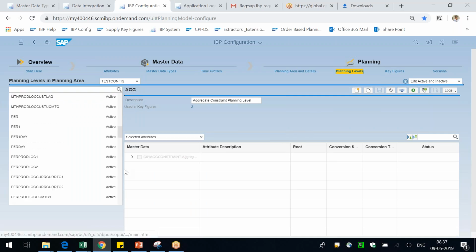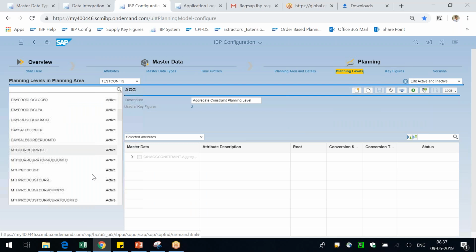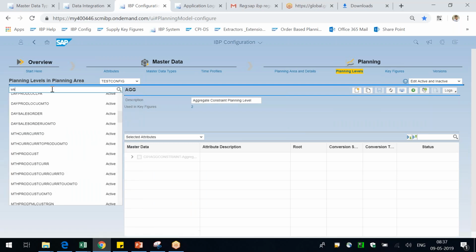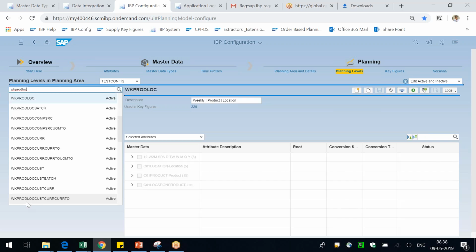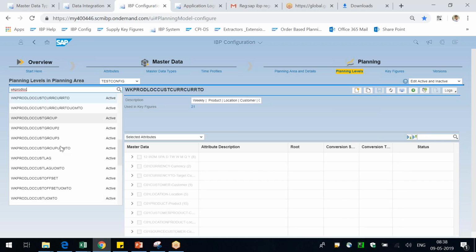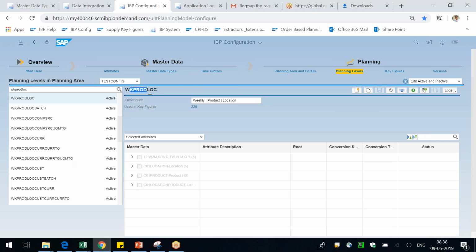And these are the planning levels, so many planning levels. I can click on, for example, week prod loc, weekly product location. So this is a planning level. 229 key figures are using this planning level. That means 229 key figures are getting planned on this level.